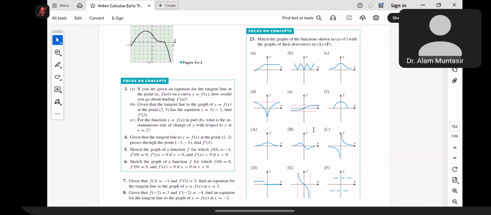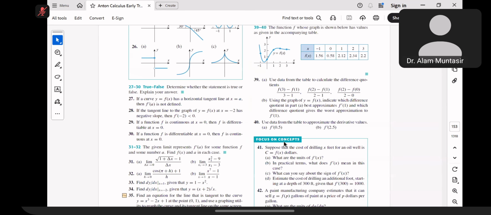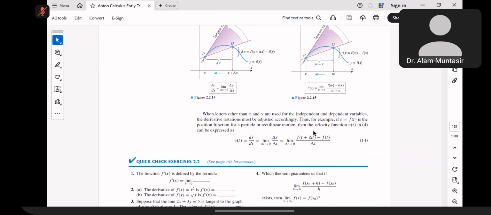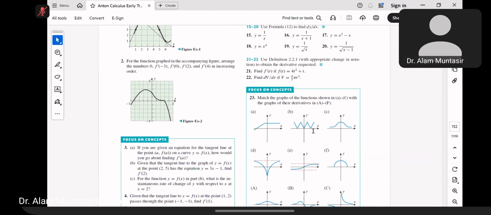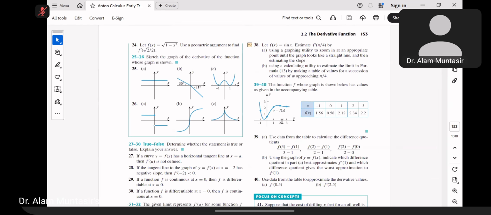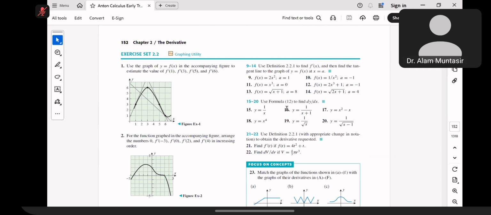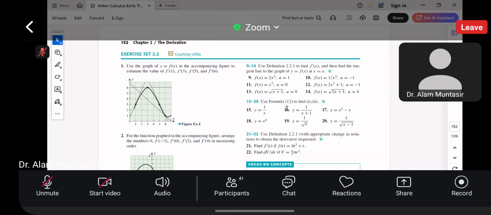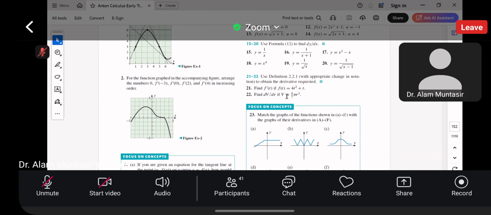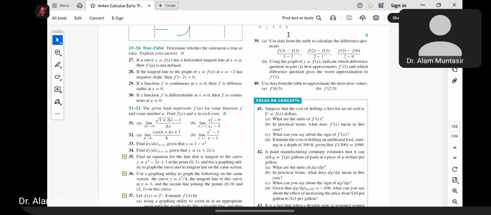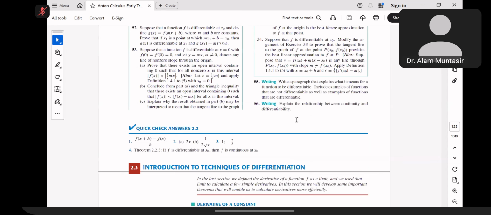Okay, so actually in this chapter, we don't need to go through the exercise problems because you know how to differentiate and you know the rule of differentiation. I'm leaving it for your homework. You can solve a few problems from 9 to 14 and 15 to 20. I hope you can solve any problem from this chapter. It's not a difficult one for all of you at this level.